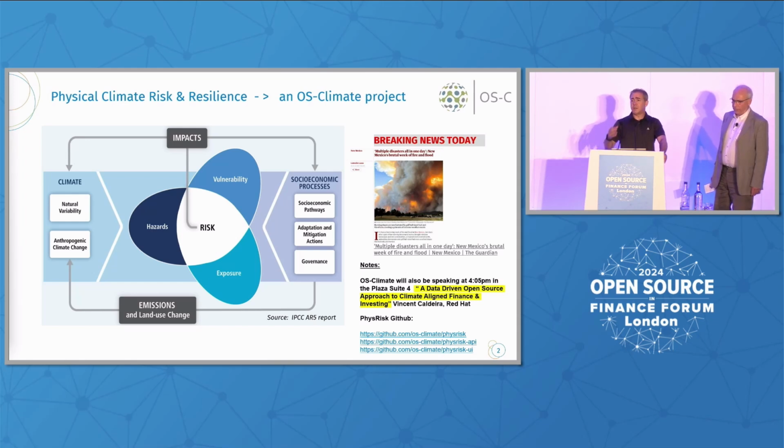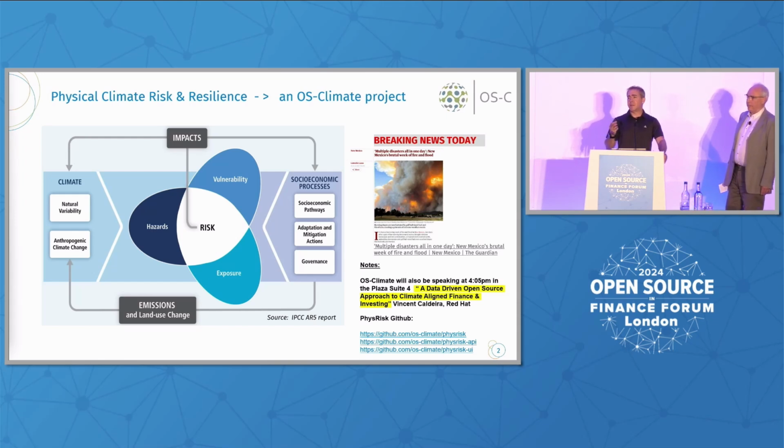And this requires a whole load of vulnerability data sets. For example, if you think about a power plant, a power plant is going to be much more exposed to a drought or high temperature condition than a warehouse or a headquarters of a company or a software services firm.